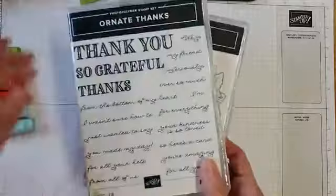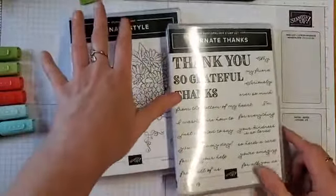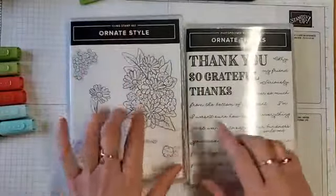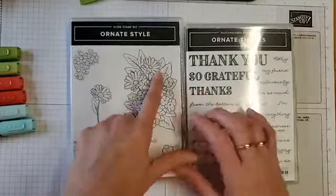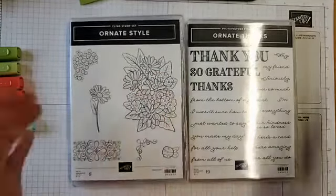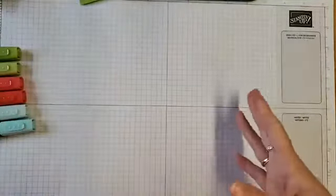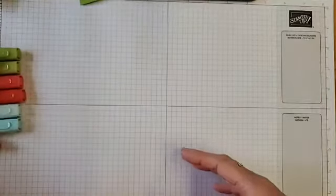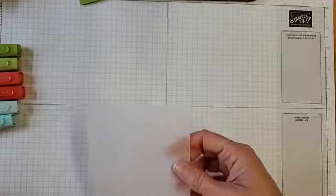So I pulled those, and then I'm also using the Ornate Garden suite. Well, the paper is from the suite. The Gilded Gems are from the suite. And then I'm also using the Ornate Style stamp, this one here, and then the Ornate Things I'll probably use as well, which is the greeting sentiment. But again, I don't really know exactly what I'm making, but I just kind of pulled some of the things I'll need to be able to do something with my finished product. So this one might be a little longer than my usual 20 minutes because I do want to show you the stained glass technique.